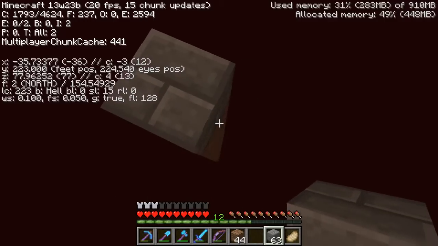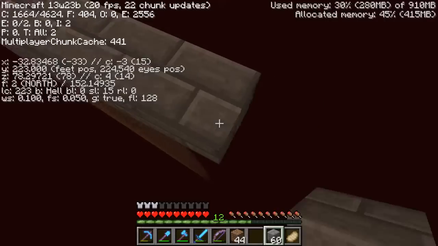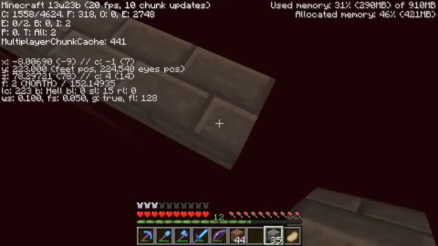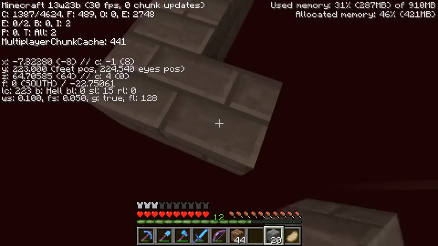Let me just count this out first before I continue talking. So this needs to be 31 blocks. So 1, 2, 3, 4, 5, 6, 7, 8, 9, 10, 11, 12, 13, 14, 15, 16, 17, 18, 19, 20, 21, 22, 23, 24, 25, 26, 27, 28, 29, 30, 31. Okay, perfect. Now I can just fill it in.